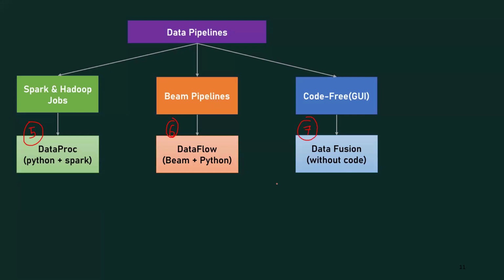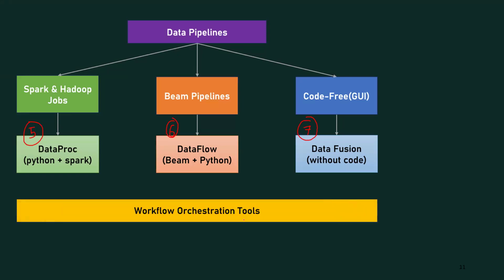Okay, sir, we have these many pipelines. These pipelines I wanted to run at some point of time. I wanted to schedule these pipelines. Sir, can you tell me about a workflow orchestration tool? In Google Cloud Platform, a very, very important workflow orchestration tool is Composer or Airflow. So that is our 8th service. We are going to learn about Composer or Airflow, which is also a very, very important service.